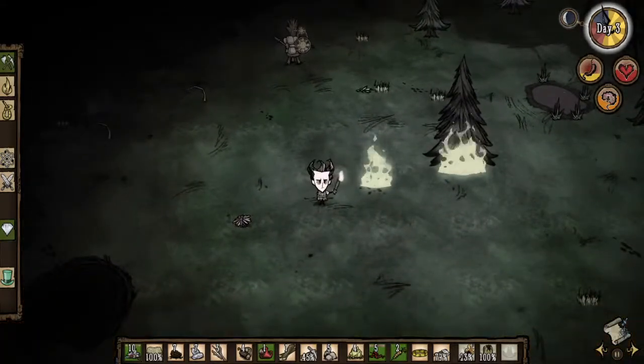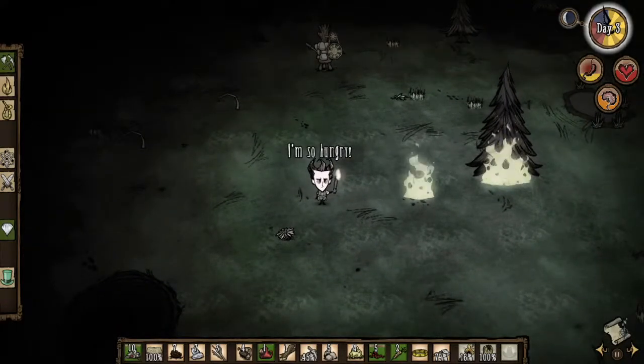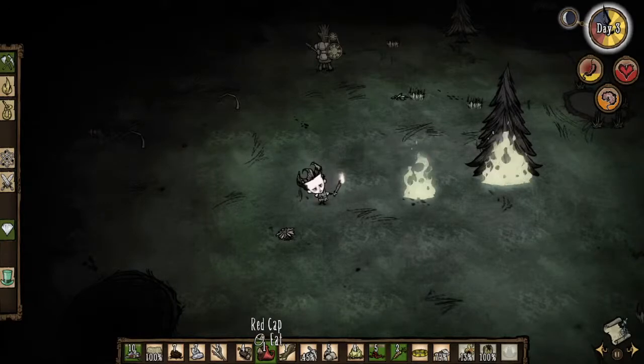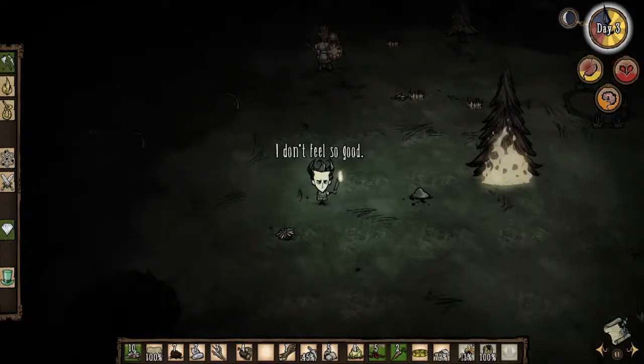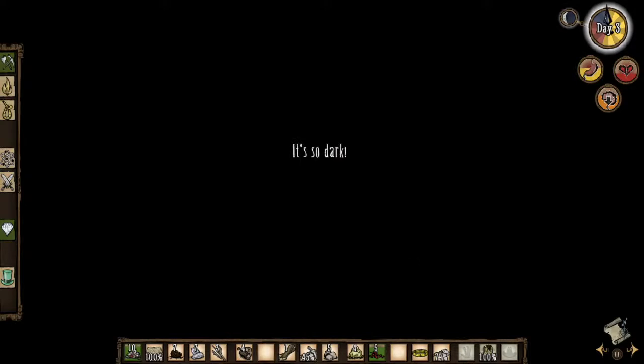Yes, set everything on fire. The fire will keep me warm and happy. You're so hungry. Well, eat a red cap. I don't care. I don't feel so good. Well, that's not my problem, man. Crap. Uh-oh.